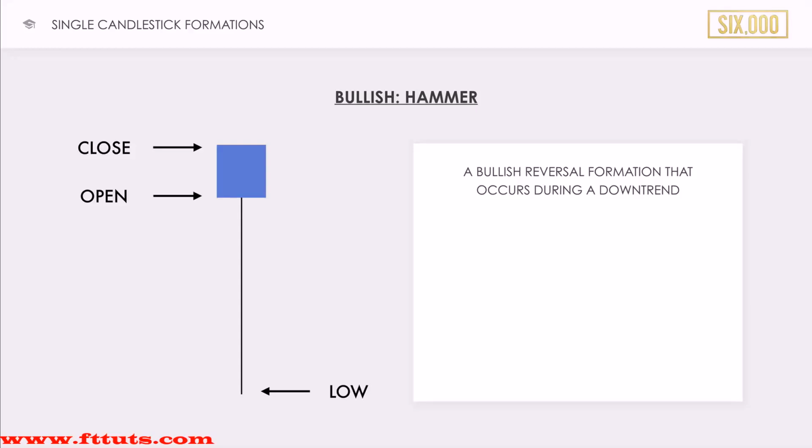And the reason it's called the hammer candle is because it's hammering out the bottom. And it literally looks like a hammer. It's the easiest candlestick to remember. So as I've just said, it's indicating the market is attempting to determine a bottom. So the market is trying to bottom out. And when it happens, this is signaling a reversal.